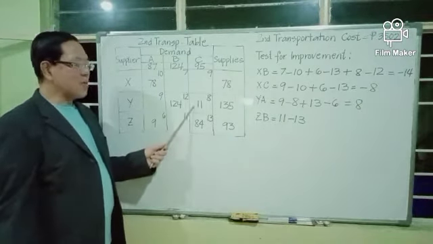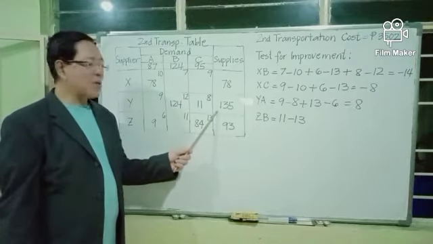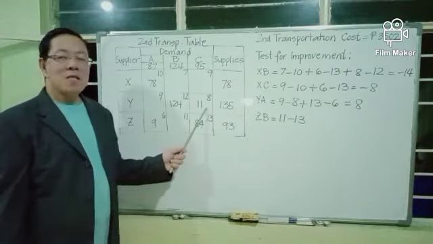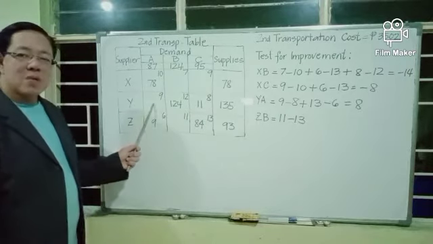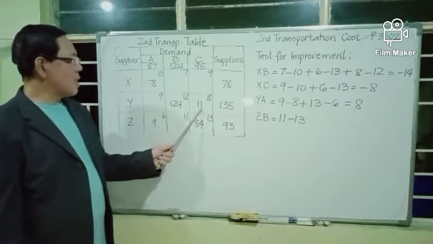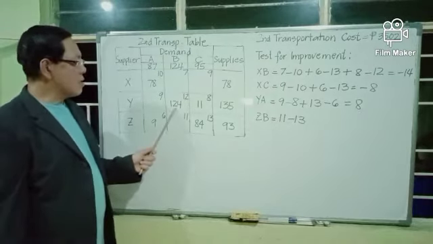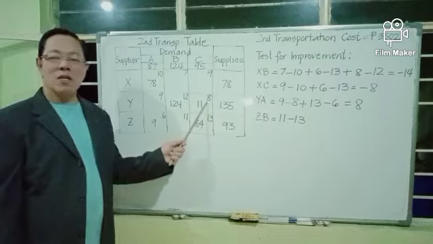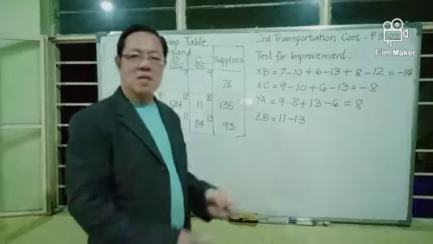After the vertical movement, the next move is horizontal. We do not move horizontally to the right because this is the number of units available in supplier Y. Hence, from 11, we move horizontally to the left. We cannot move to this cell because it's vacant. So from 11, we move horizontally to the left up to 124. For the horizontal movement to the left from 11 to 124, the cost associated is the positive of this cell cost. We write here plus 8.